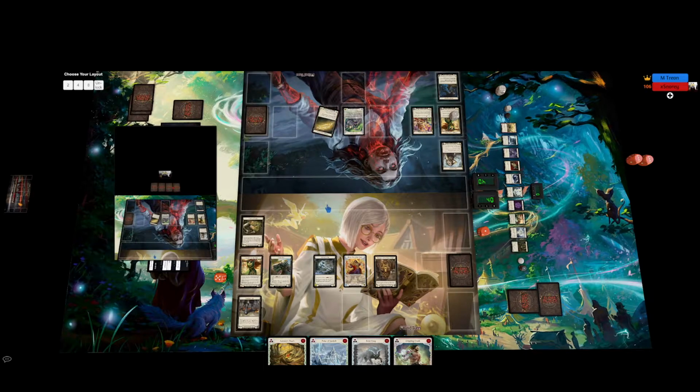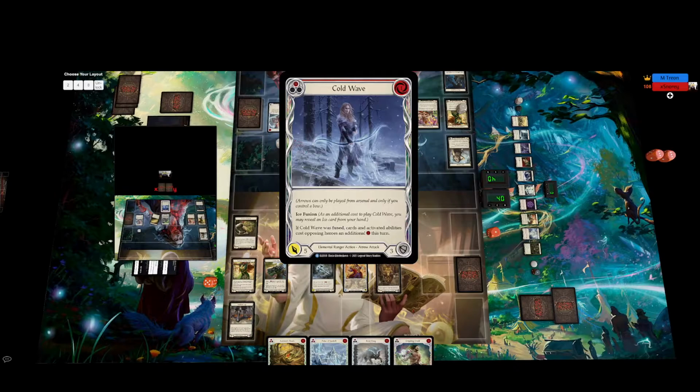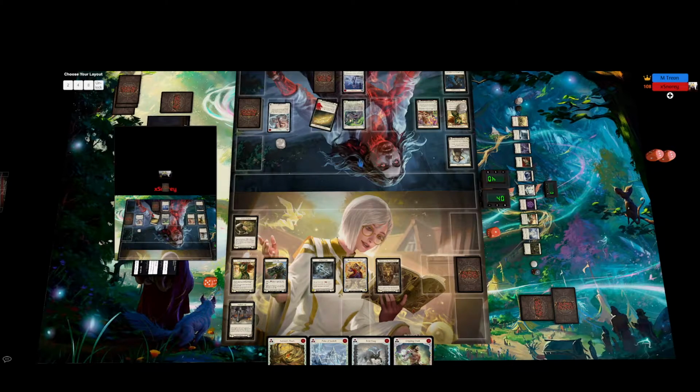I'll activate Voltaire. I'm going to load in Cold Wave with plus 1. Okay. Pitch a blue. 2 floating. And I think I'm just going to move to end here in Arsenal. Sounds good.